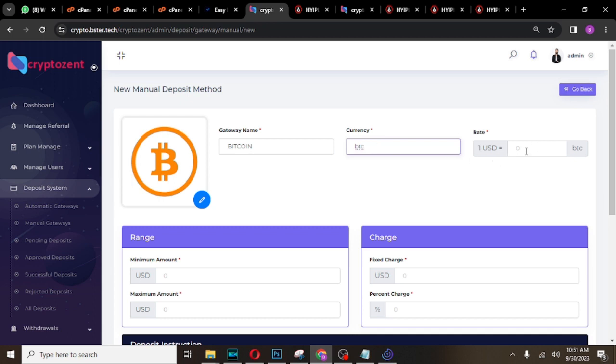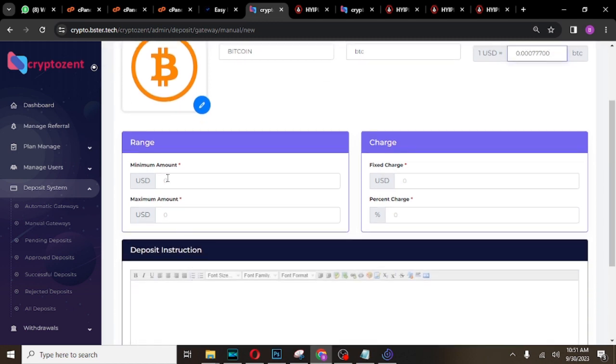Then the charge, you check the rate of BTC to dollar. You understand? Let me say 0.000, but just check the current BTC rate to dollar. Then you come here, you say minimum amount of deposit should be $100.